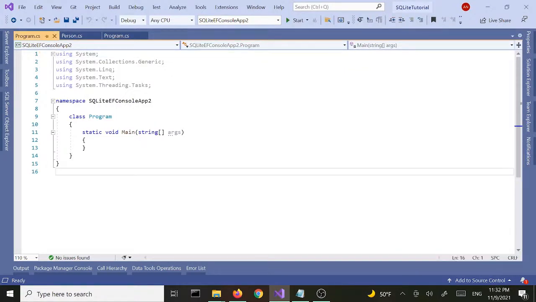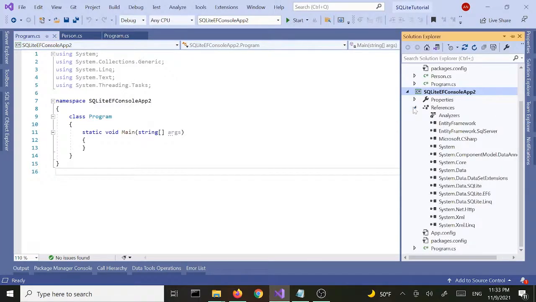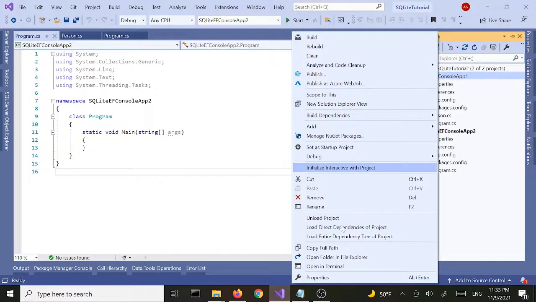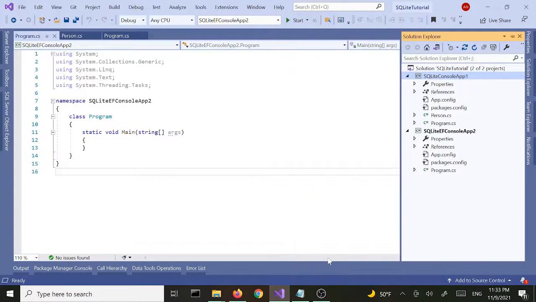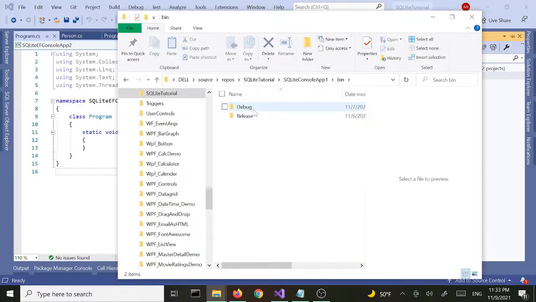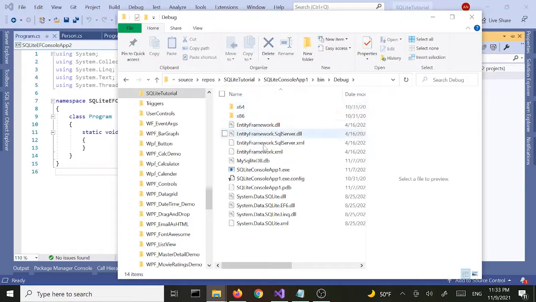The next thing I want to do is copy the database we worked with in our first project. I'm going to open the folder, go to the bin folder, debug folder, and copy this database.